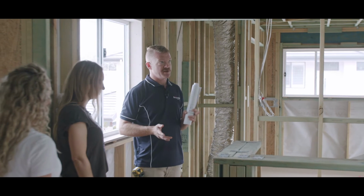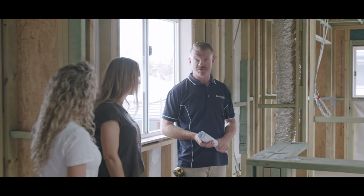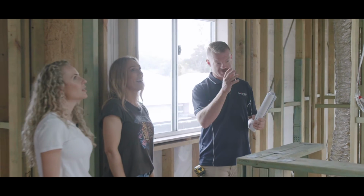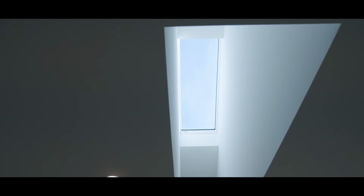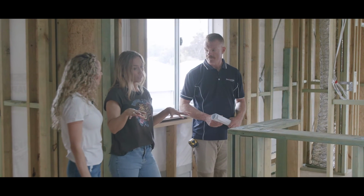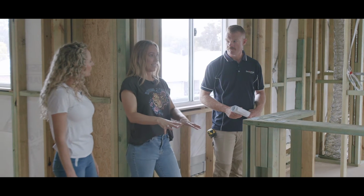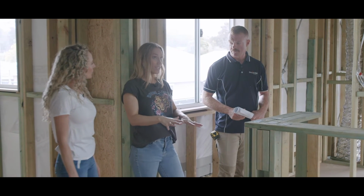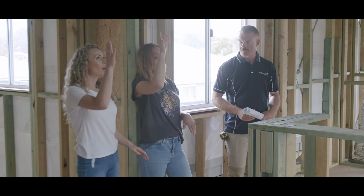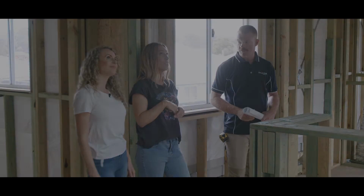The most impactful thing and the most commented on thing that I've seen during the construction is this beautiful skylight that's going to light up the whole stairwell downstairs. I'm so happy that we did that because we have learnt from previous builds, especially in a double story situation, that having an upstairs makes downstairs feel that little bit darker. So being able to put it up there and have it filter through to downstairs was the perfect spot for it.